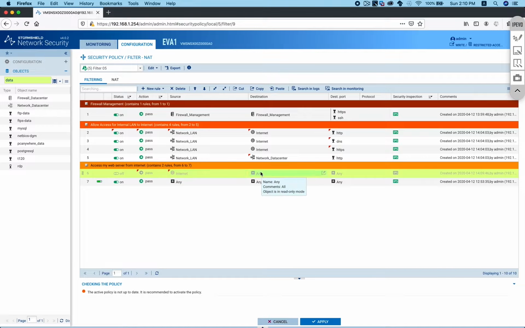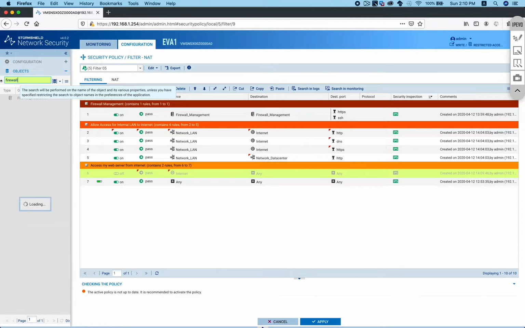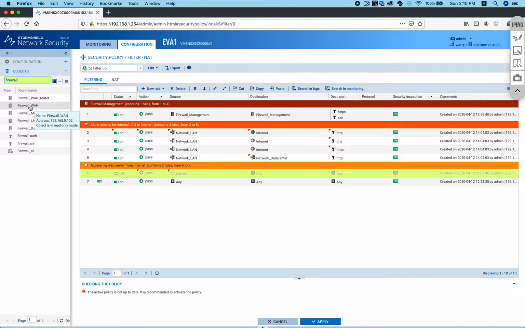But I want to say that I'm allowing access from internet. Normally, the connections will be coming to my firewall interface, which is connected to the outside. In my case, for example, it's the firewall LAN 1. Sorry, so I can choose firewall 1. It's the one that I have here, and I'm only allowing HTTP port. Turn it on. So I'm saying, okay, access from internet to my firewall 1 on HTTP.